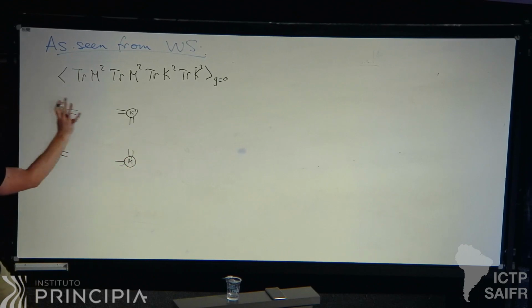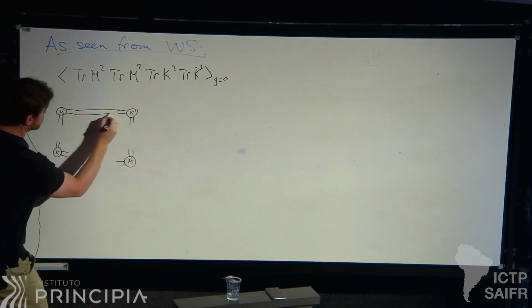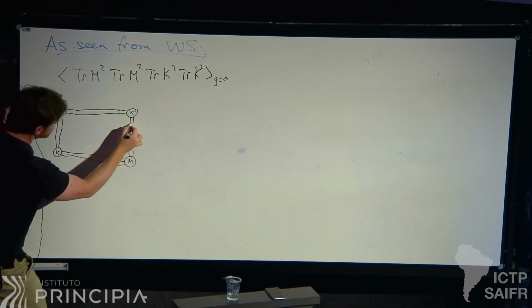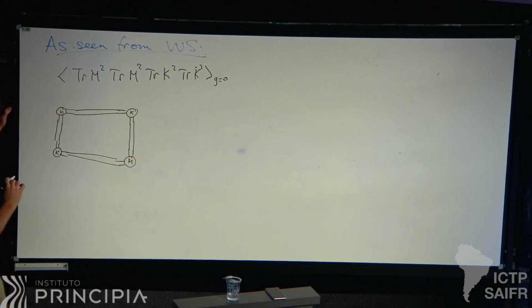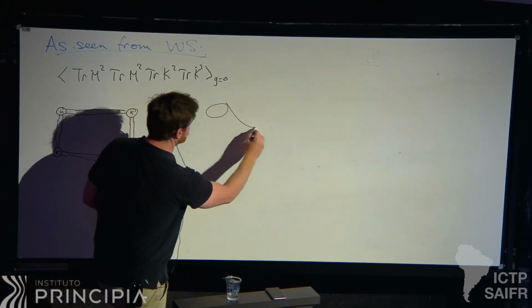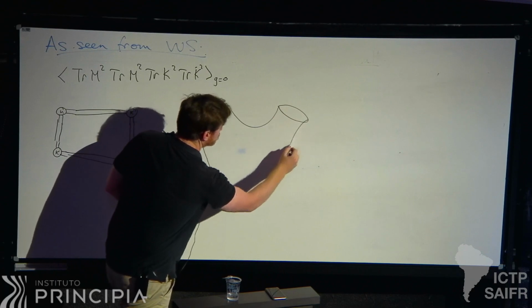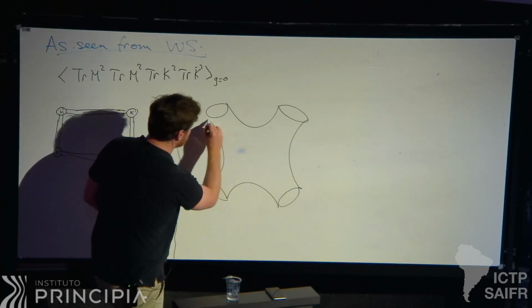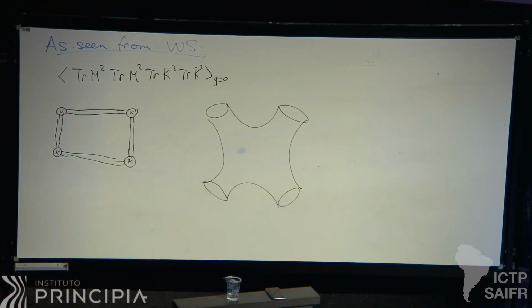And so one of the possible Wick contractions is going to be this very simple diagram like this. Okay, so this is one contribution. And what we want to understand is how this Feynman diagram, which is very sparse, so it's in no way some sort of good discretization, is going to be dual to this genus 0 four-point function on the string theory side. Okay? So how do we do this?